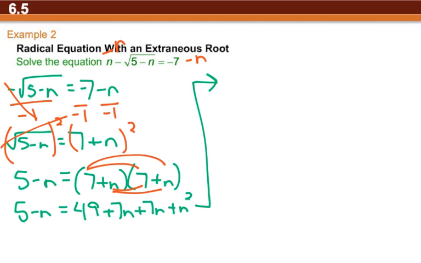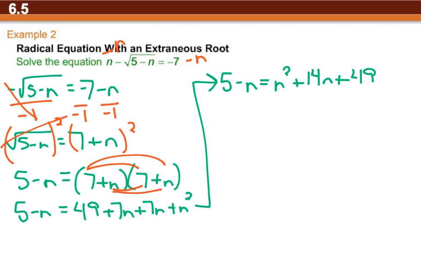Got some like terms on the right we can combine, so we have 5 minus n on the left equals, and I'm going to reorder this into a more typical order with the n squared first. We have 2 plus 7n's, which should give us plus 14n and plus 49. Now at this point we can see that we have an n squared, which is different than example 1. This is a quadratic equation, and we do need to make sure that we can solve it. We did a few methods of that back in Unit 3: factoring, completing the square, quadratic formula, but in order to do any of those, we do need to have a 0 on one side.